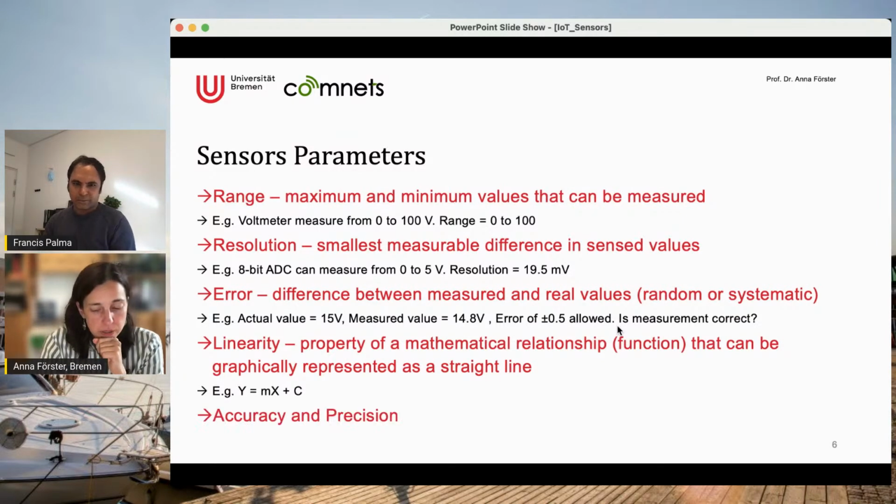And I guess there is also a relationship between resolution and sensitivity, right? Yeah, exactly. If we mean by sensitivity that a slight or very small change in the environment should be detectable by the sensors. That will be the resolution at the end, right? The sensitivity or resolution is all the same. This is how sensitive your sensor is.